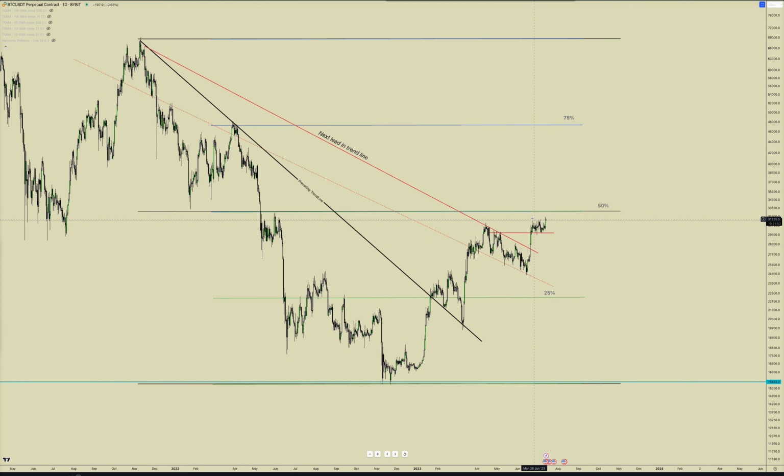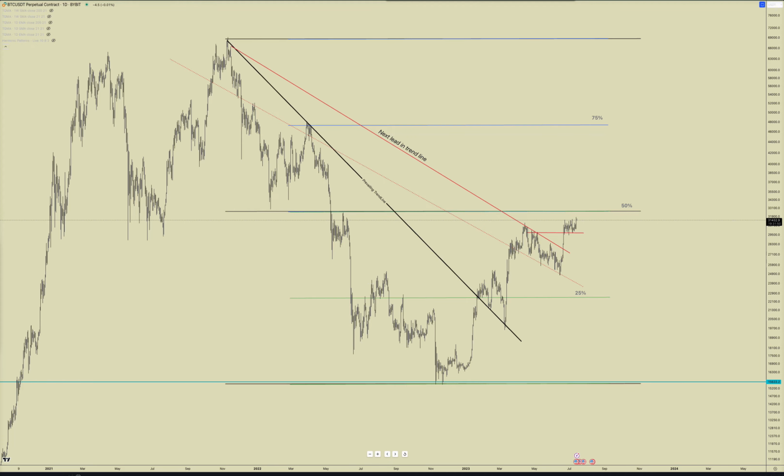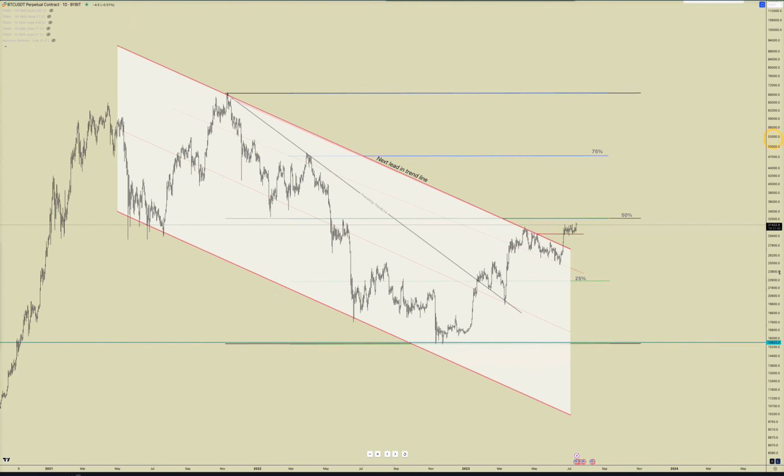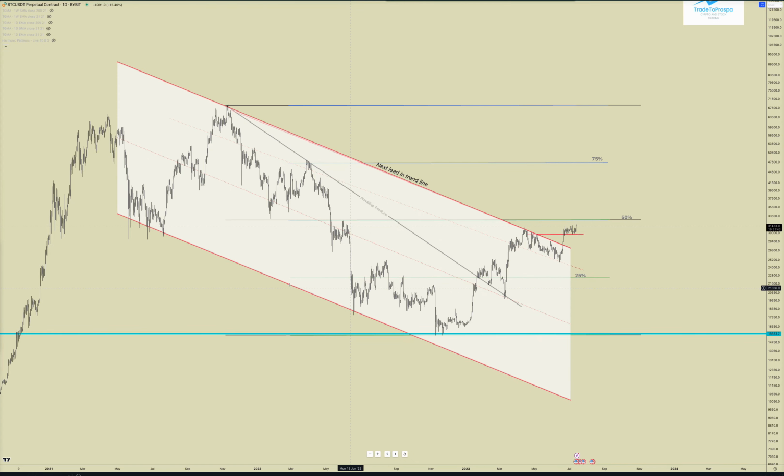Now, why we have resistance at this level, we can show you in a few ways. This is the channel that I've been looking at. From those lines, I've come up with a channel. We get support, and you can see the confluence there in the middle of this channel. Along the line, you can see how it is, and therefore this was the major resistance for the channel.